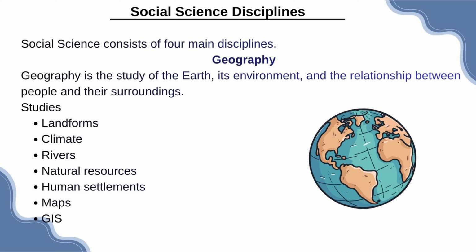Physical features of the Earth. Our Earth is not flat and uniform. It has many different landforms like mountains, which store glaciers and give rise to rivers; plains, where most people live and farm; plateaus, rich in minerals; deserts, where rainfall is very low; and rivers, which provide water, transport, and fertile soil. Every landform influences how people live, what they eat, what they grow, and even how they build their homes.